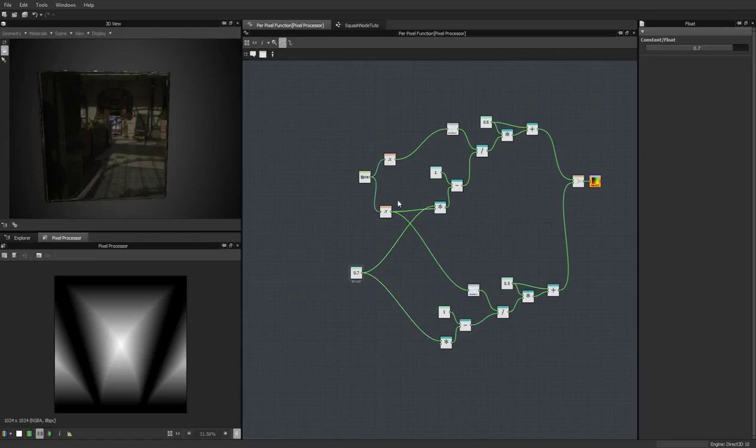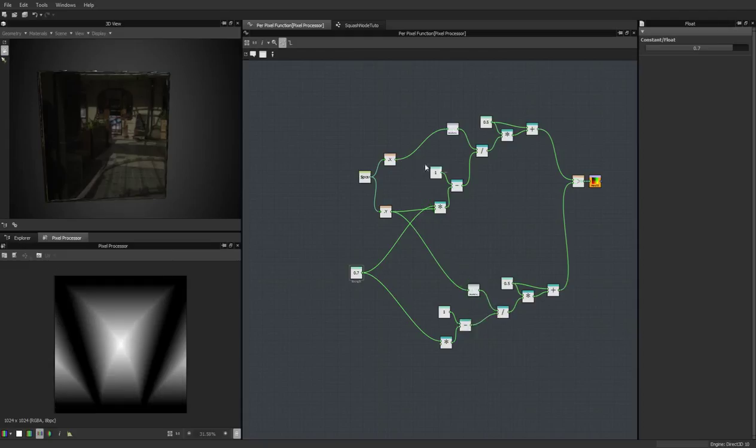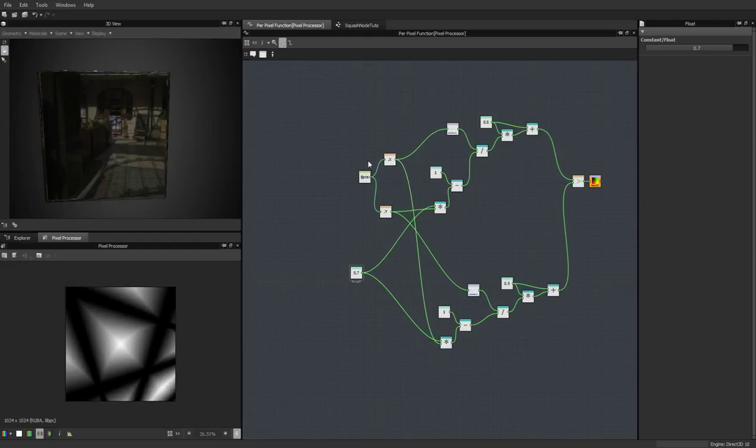Let me check something. No. I'm just trying to find what is the good way to make it work. What is weird is that in theory it should be like that.